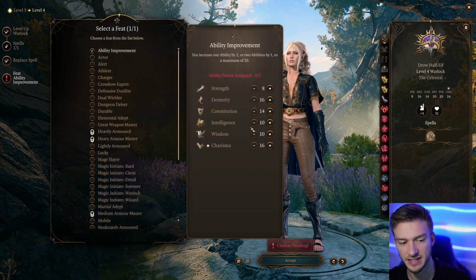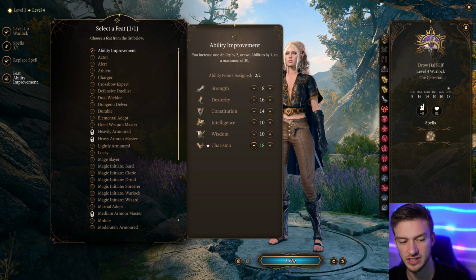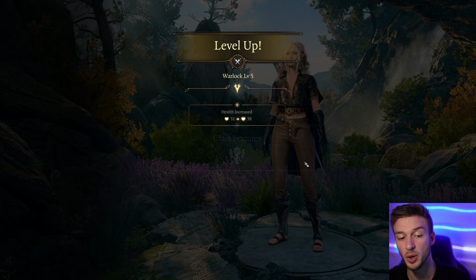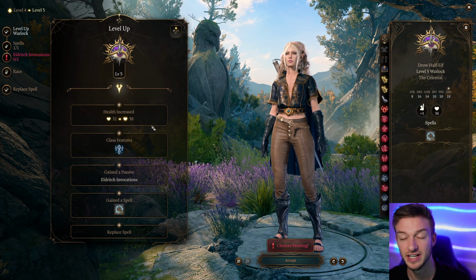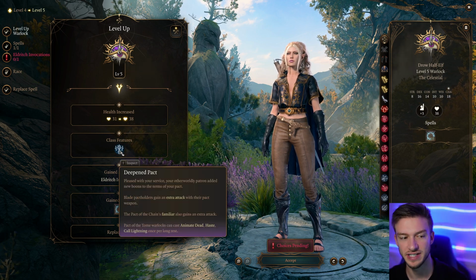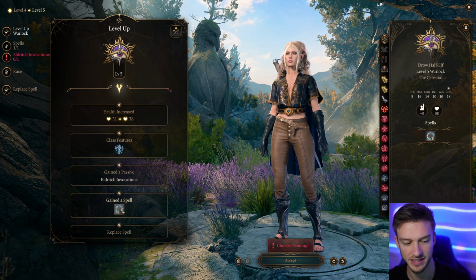As for our feat at level 4, I think it's best to go with our Charisma increase to 18, so that's just going to increase our overall damage that we can deal, and we can even add in the Potent Robe if you're going with a good aligned character to get even further damage increases. We also get the Deepen Pack here for that extra attack at level 5, so 2 attacks. It's pretty nice, and then we get some higher level spells.